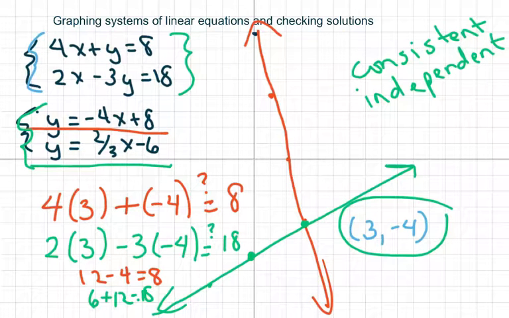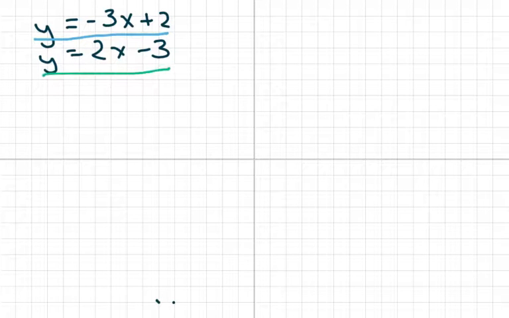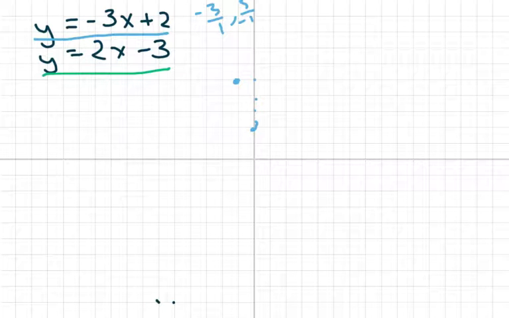Okay, we're going to do two more graphs on our own. These are both already in slope-intercept form. I'm going to graph this first one in blue, and I'll do the second one in green. So the first one, our y-intercept is 2. Our slope is -3 over 1, or we can write that as 3 over -1. So I'm going to go down 3 over to the right 1, like an airplane taking down. I just want enough points. You only need 2 points to draw a line, but I like to draw more. See, I'm not even getting it straight here.